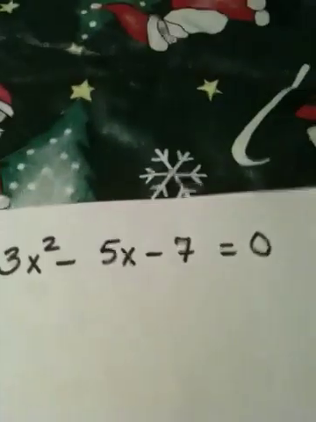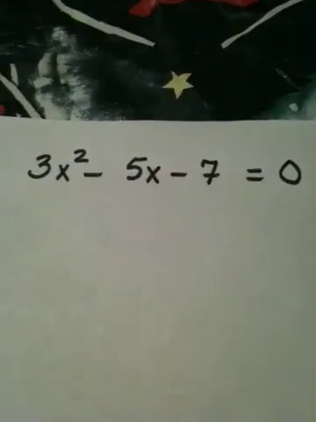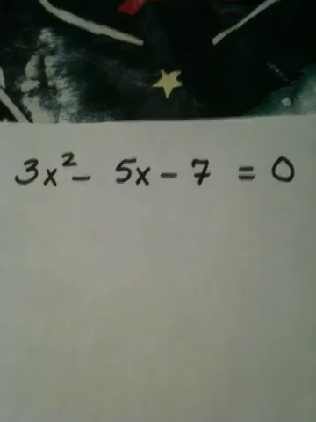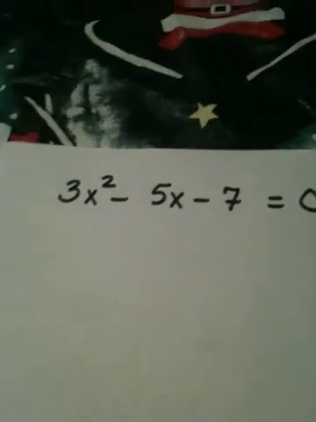Now, when I look at this next problem, however, 3x squared minus 5x minus 7 equals 0. This, it would turn out, you could try to factor this, but you're going to find out that you're going to get nowhere fast.